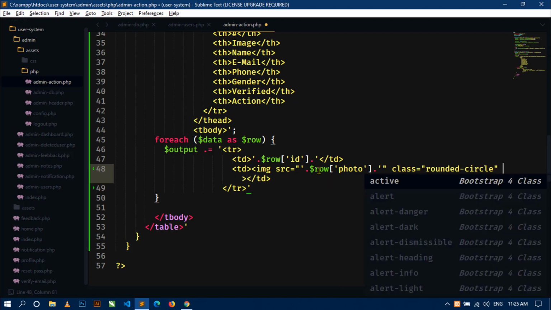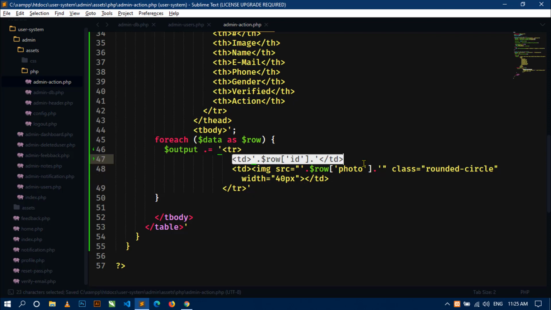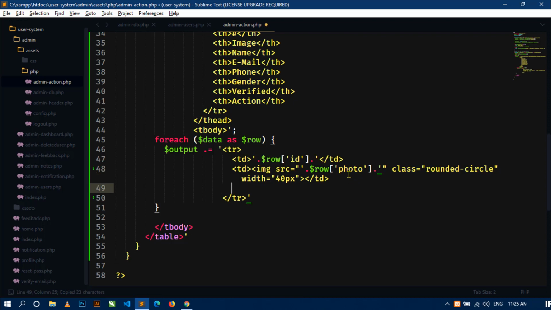Okay, now I will also use width equal to 40 pixel. Okay, now next just copy the same thing, paste here.